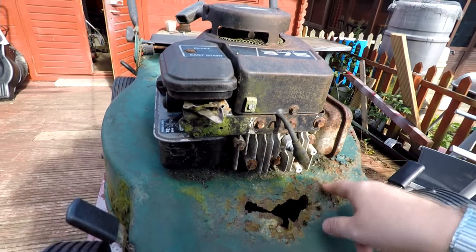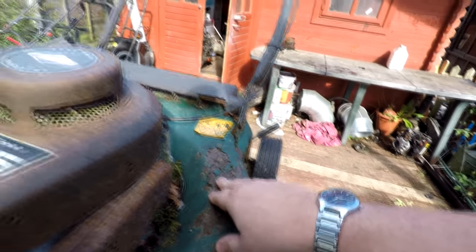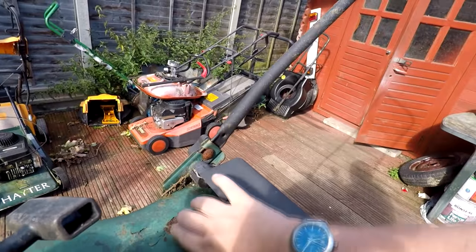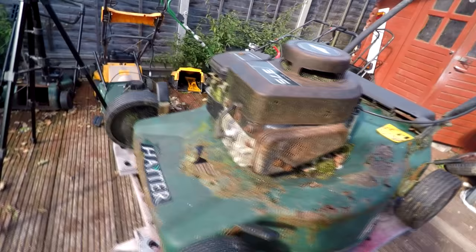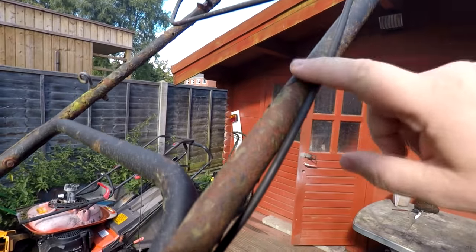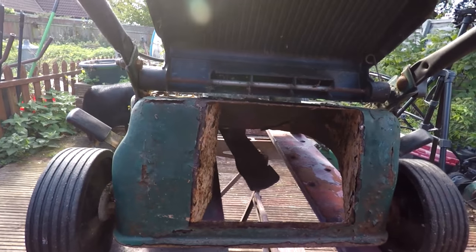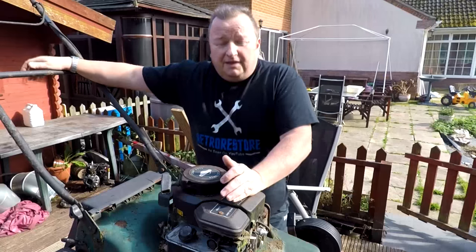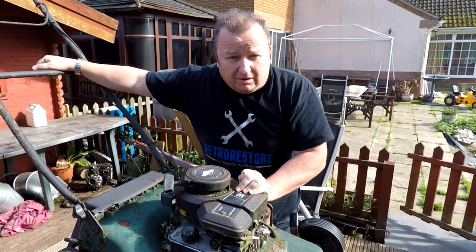As you can probably see, there's plenty of corrosion on this one. It's gone through there. I don't know how far this goes until I strip the paint off. It's gone through there as well, maybe even there, I'm not too sure yet. And over the back there there's some bubblage as well. But we know the engine runs, we know the wheels and everything are all there and the mechanisms. The handle is in a bit of a state, so that's going to need refurbishing. It just looks a bit rough all round. So it's a pretty nice day out here, I'm going to do it outside. I'm going to start stripping this down and put you on time-lapse. Let's get this thing taken apart, see you in a minute.